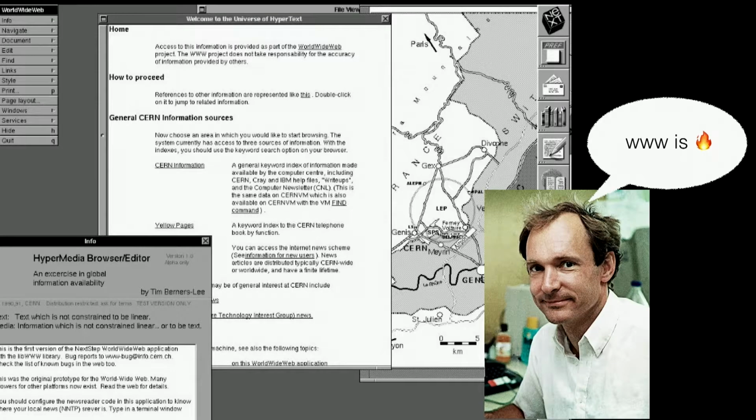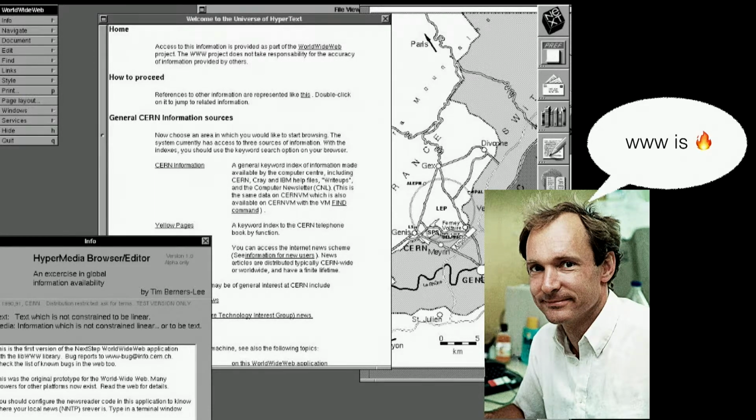But anyway, in 1991, good old Tim made his creation available to the world with a humble news group post. He launched it with a line mode browser that ran on pretty much anything, as well as a browser with a graphical interface and a built-in WYSIWYG editor. You know what a WYSIWYG editor is? What you see is what you get. So, in other words, as you authored it, you would see exactly what it would look like when rendered in the browser.